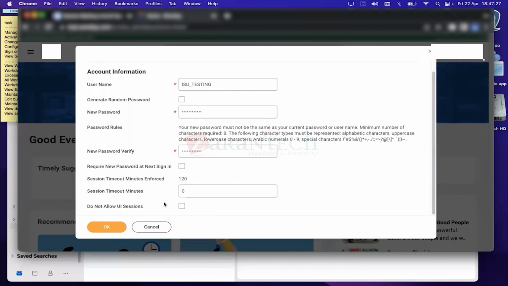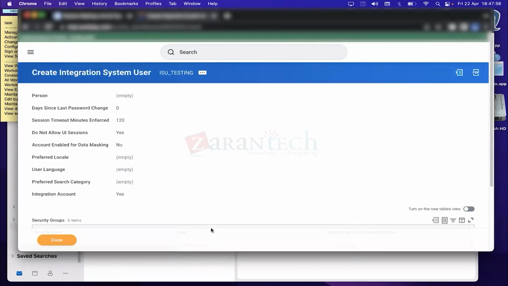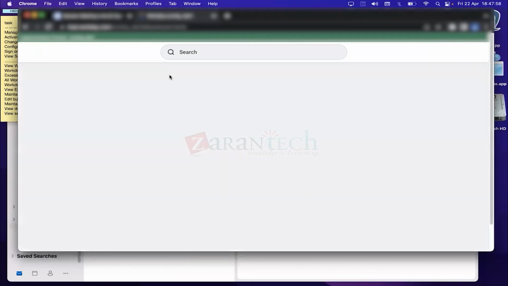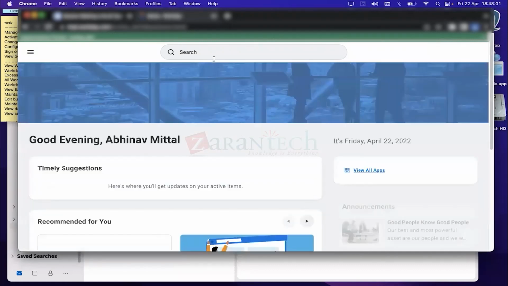If you don't check this box, whatever user ID and password you have given, you can actually log in to the tenant and see the power or the security associated with your own account. But in the real-time world, we click this box because we do not want anyone to have a UI session or log in through these alias names, right? So let's create this security group. As of now, we just created the user.